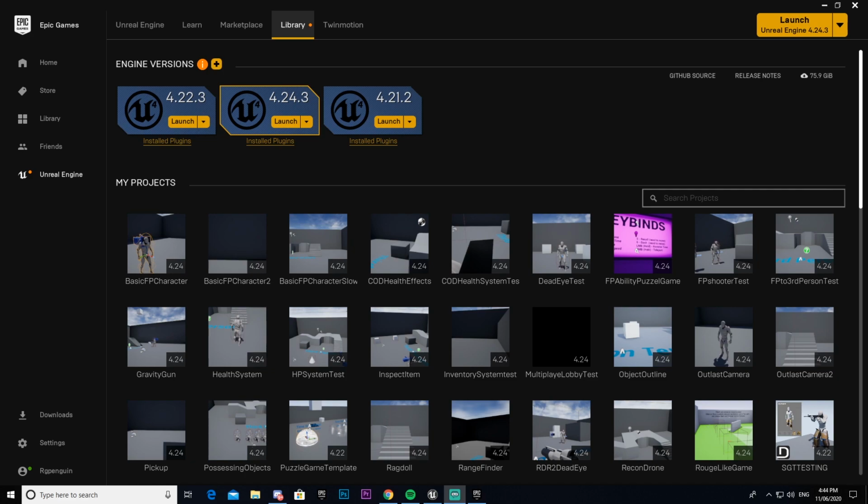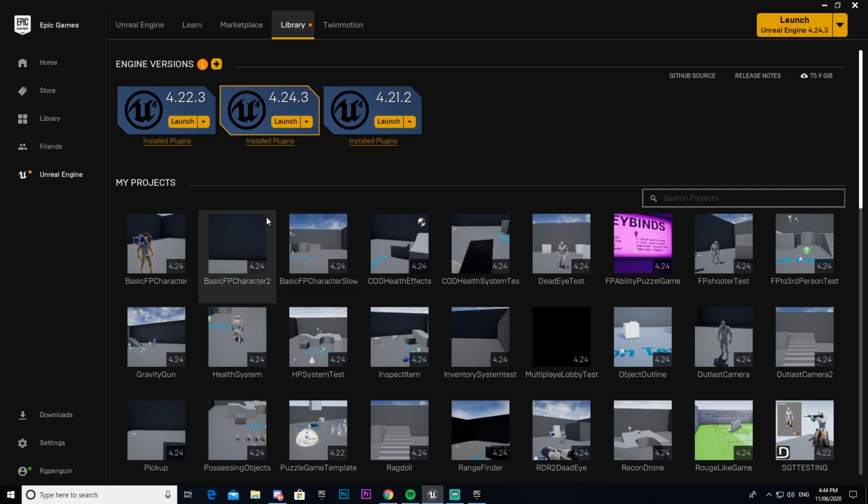In this series, I'm going to be recreating the Ghost Recon Wildlands drone. It's going to have all the different functionality that Ghost Recon Wildlands had. So it's going to have a zoom in, zoom out system, there's going to be night vision, you're going to have a HUD that'll show a bunch of different things on it, such as the battery for the drone and the signal distance before it cuts out. It's going to have some things implemented so that whenever it moves side to side, the UI will also tilt with it to give it the effect of turning. Anyway, I'm going to get onto the video now.